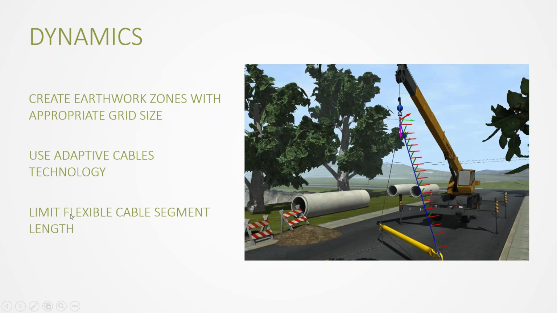You also want to make sure you limit the segment length of flexible cable to a reasonable precision. If you look at the mobile crane sample here, you can see that we have a segment length for our spreader that is set to roughly repeat itself about 15 times. Now, if we wanted to be even more precise in the way the cable moves, we could have increased it to double the frequency, so you'd have a shorter segment length, but that's going to take a lot of resources. And because we're going to have it under tension for the majority of the simulation, it would be wasted because this will be almost behaving like a rigid cable.